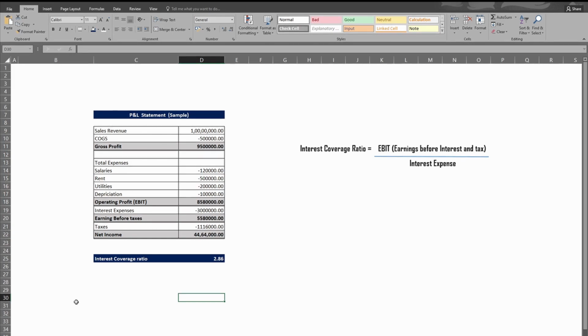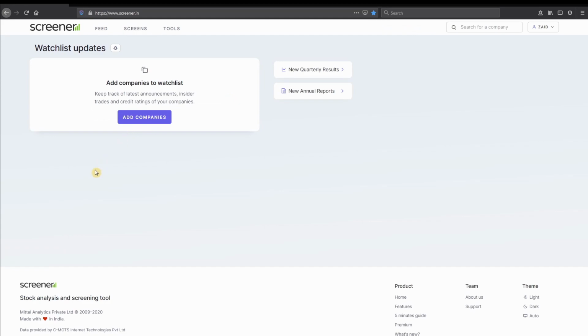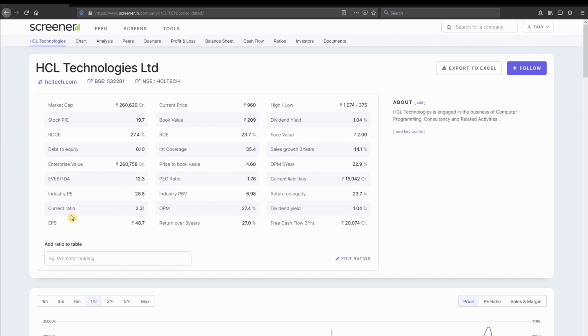You can find the interest coverage ratio on financial websites like screener.com. Let's go and check. Here we are on the Screener website. Let's find the interest coverage ratio of HCL Technologies. As you can see here, you can search for interest coverage ratio and add it. This is the interest coverage ratio, 35.4, which is way greater than the average. You can find the industry-wise standard average coverage ratio and the peer interest coverage, so you can make your own judgment about the standard average ratio for the industry. This is how we calculate the interest coverage ratio.